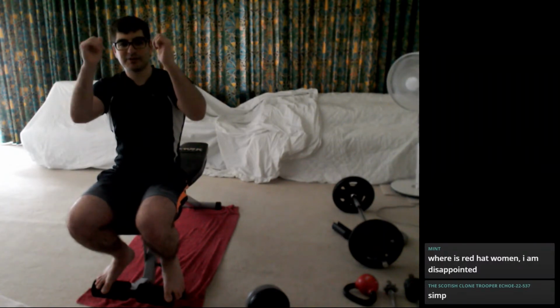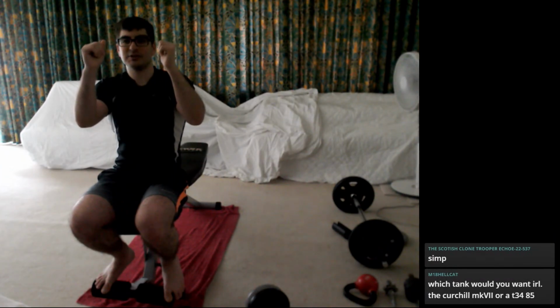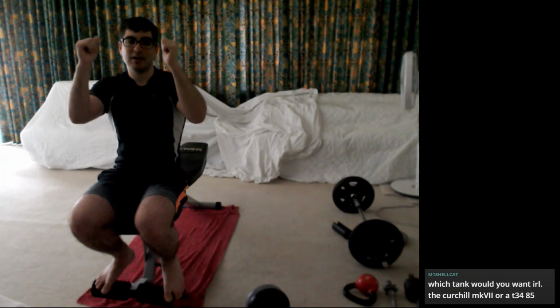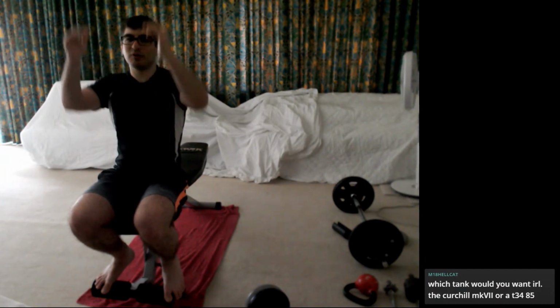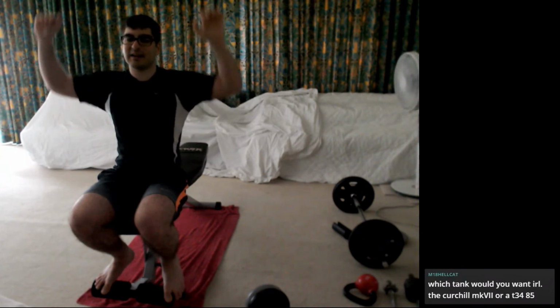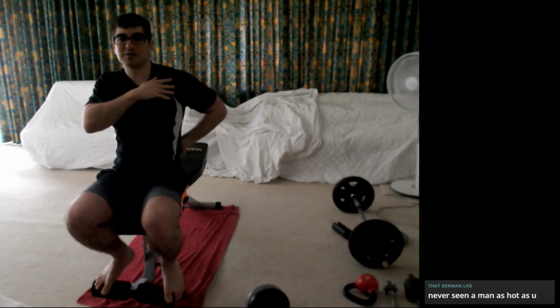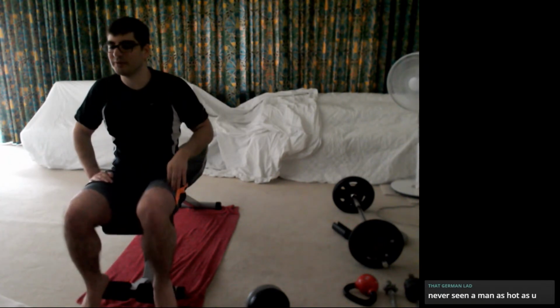I prefer the ones where it's in a doorway, but you've got grips like this. Because you can do different stuff, like you can grip it like that. Well, that's pretty much it, really. But when you grip it like this, I like these pull-ups. I don't know why, I enjoy them a lot more than this. This feels like I get fewer muscles involved. This one feels like, yes, I can use my back. I can use a bit of my bicep. I feel more powerful in that one.